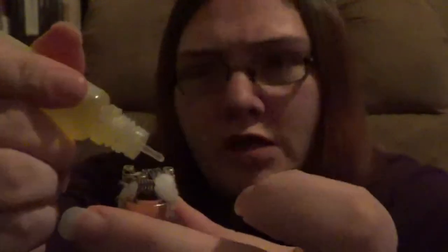So we just prime it up a little bit, drip on the coil, drip a little bit on the cotton. Not too much because your tank will send immediate flow of ejuice down in there. My cotton's trying to run away. And this is very easy to wick. That is something I do like about it. Very easy to build on.